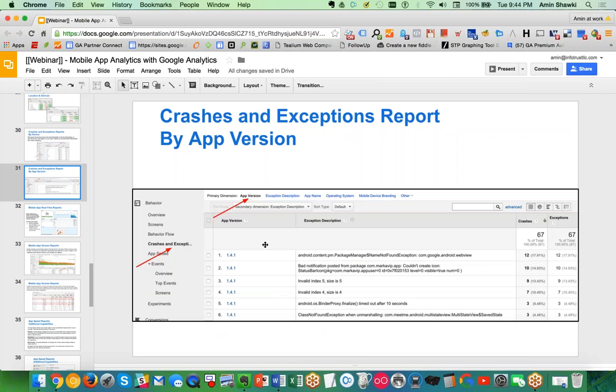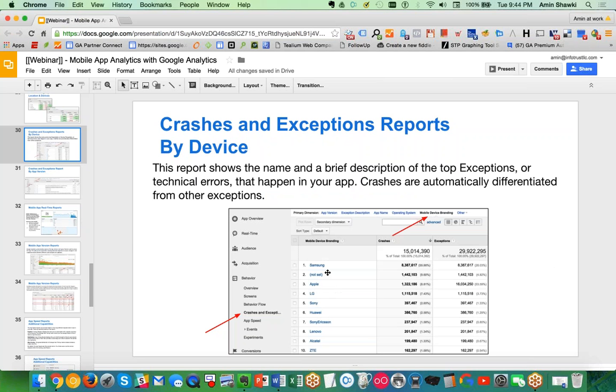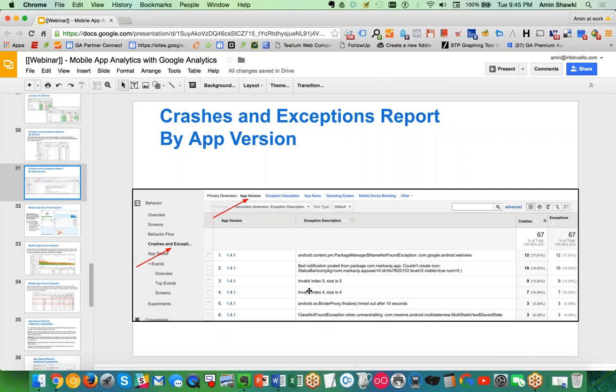By setting up this crashes and exceptions report, you can even set a new dimension called exception description, so that as soon as an exception or crash happens, you can pass a little information about what it was into Google Analytics and start to diagnose. For example, we took this app version live and we're having a huge increase in crashes specifically from Samsung. So maybe it's Samsung devices we missed in our testing, or there's something about the way that phone works that doesn't work well with our particular app. What information is there around what that particular issue could be? Let's diagnose that. That's all a possibility with Google Analytics for apps.